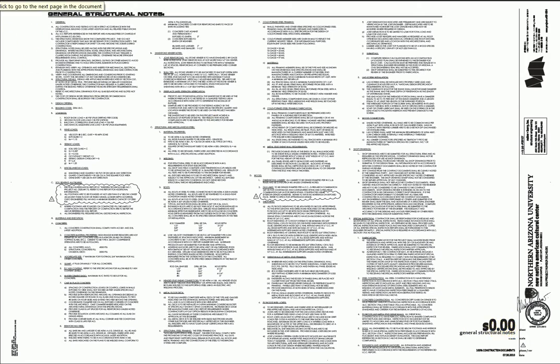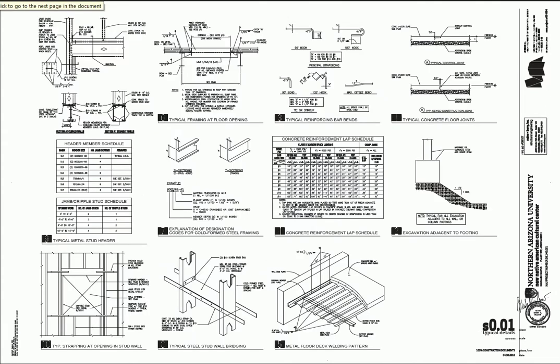And the first thing I do is page through the drawings just to see how things are organized and look for things that help me understand how the building is put together. So I start at the very largest level. I'll see the second page here. We can see that it's a set of typical details.